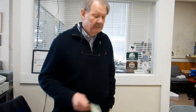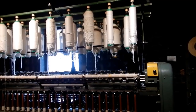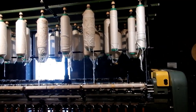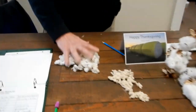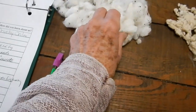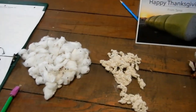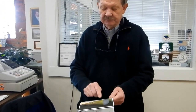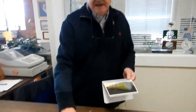That's correct. But the most important takeaway on cotton is that 100% of everything about it is used. Everything about cotton has a monetary value. Like this is the seed cotton. And when you pinch and squeeze it, feel for the seeds. Oh, yeah, okay. And that's what you want. The farmer picks the seed cotton. He then puts it into modules. These round ones are 5,000 to 6,000 pounds each of seed cotton.